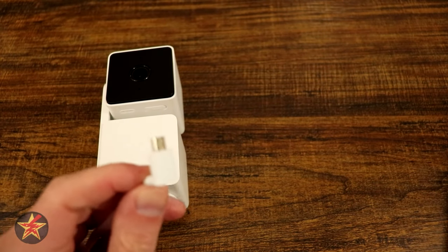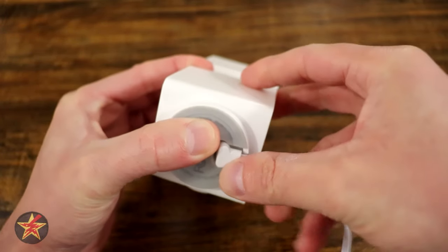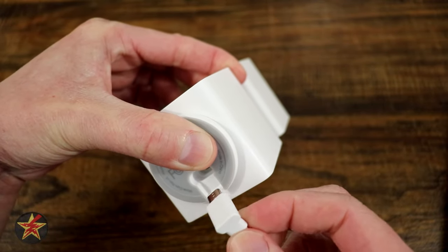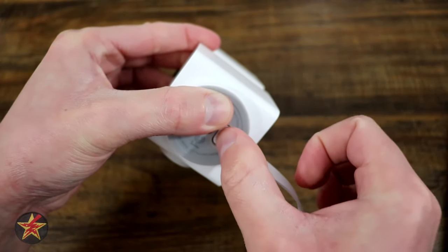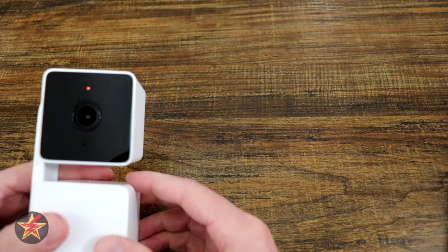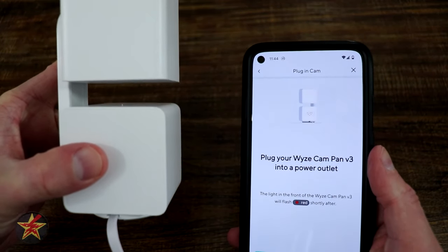So have your proprietary plug all set, come over to our camera and seat it into the deep channel there. It is going to be kind of an L shape, so you can't really screw it up, but it does take a bit to get that in there correctly. I found tilting it forward a little bit and then pushing in. And right there, we can see it has the red light and it is blinking and it's moving. So you're going to notice the base station's also moving there.